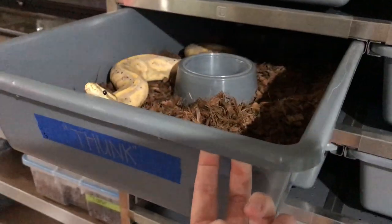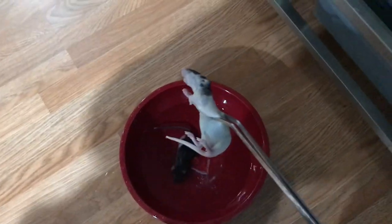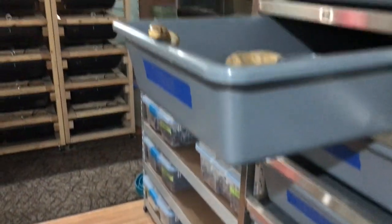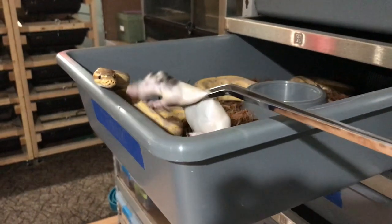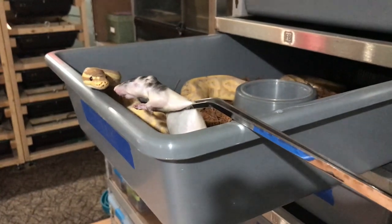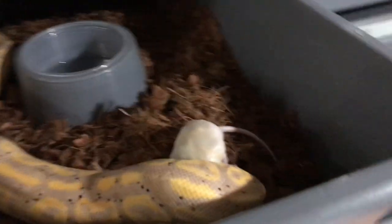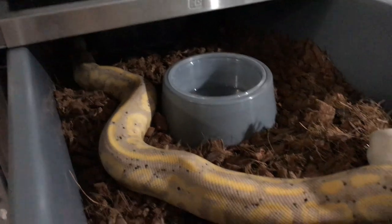All right, dude, enjoy. All right, Thunk is usually a candidate ready to go. Oh, yep, there he is. Let's get you a rat, dude. And while the camera is on the rats, I am focused on him because we don't need to be bit in the face. That would be awful. There you go, dude. Yummy, yummy. Look at this boy. He is getting big.